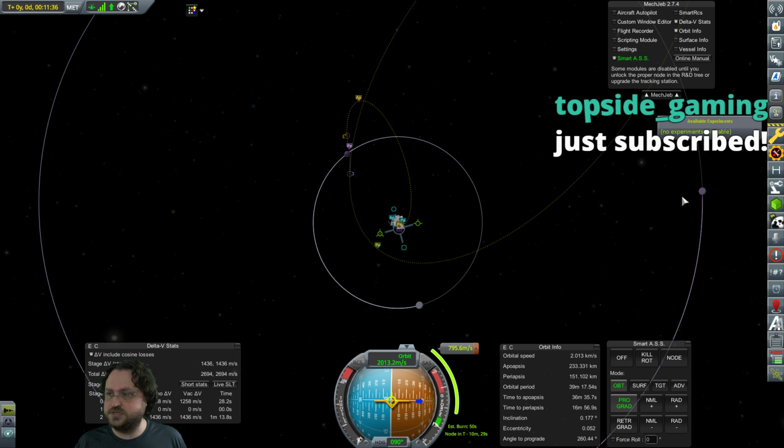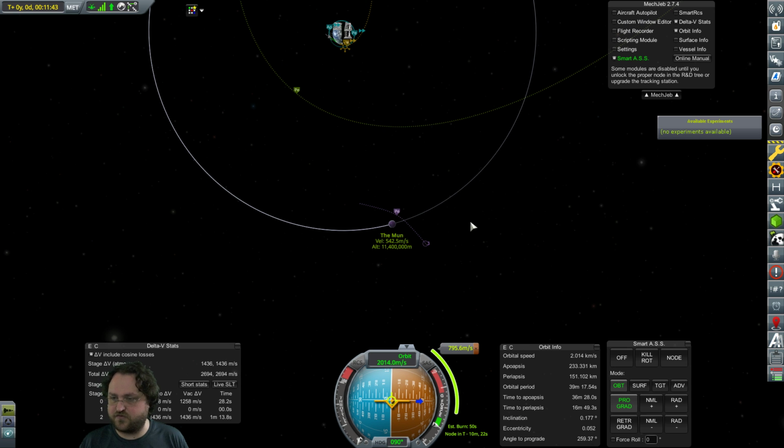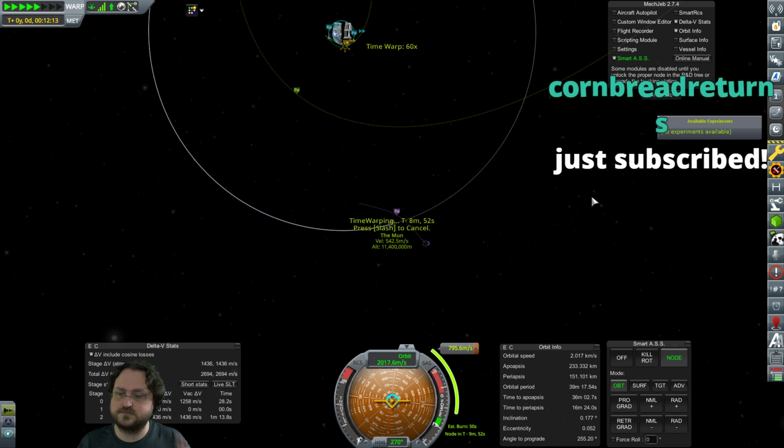What we're going to do at this point is click on the Mun. Focus view. So, okay, I'm going to do this maneuver first, and then I'll do an adjustment immediately afterwards. It'll just be easier. So we'll tell SAS to keep us facing the maneuver node, which is going to be fine. And we're going to fast forward to the next maneuver. Always quick save beforehand. Warp to next maneuver.